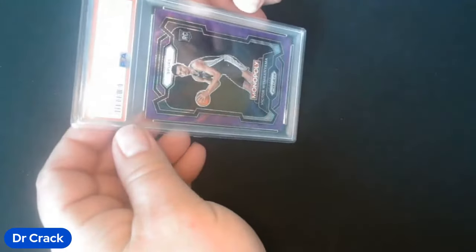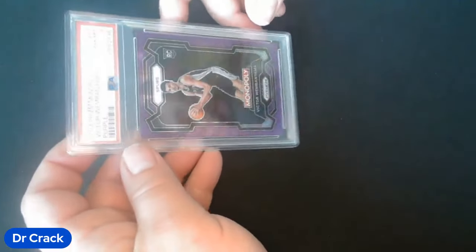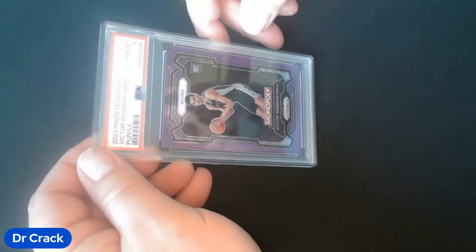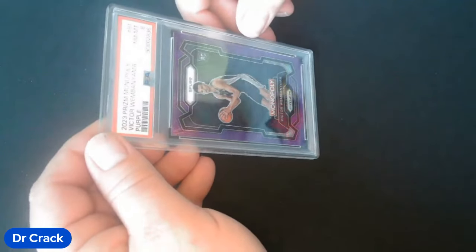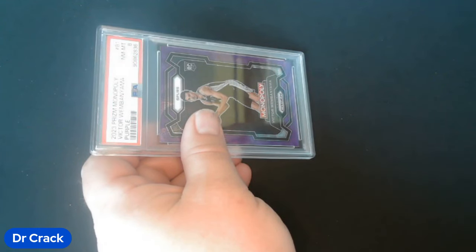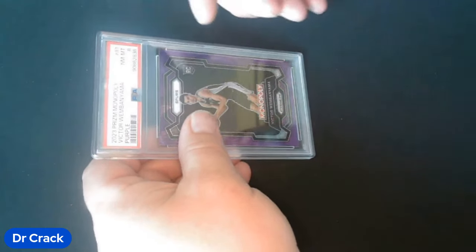Just got these cards back. I had several graded for a local gentleman. He does not want this card in the PSA slab, asked if I would crack it out for him, and I said I would. I found out that these are the new hospital grade plastic. A typical slab would take me anywhere from 15 to 20 seconds to crack out. These, however, are extremely difficult. I need to come up with a different method — maybe a band saw or a hack saw might be a better option. But for right now, we're going to do it with the old tools and show you the hard way.